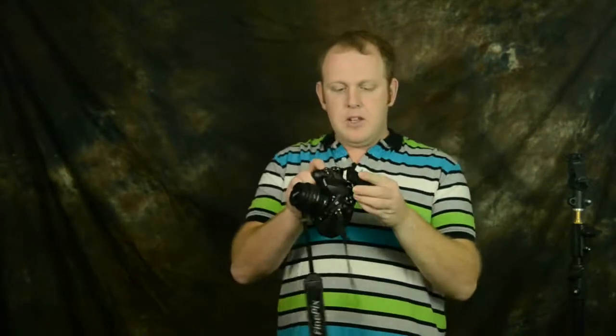Now in our first video, part 1, we looked at these Cactus version 4 wireless triggers. Now these units are magical. So you basically take your transmitter and you fit it to your camera's hot shoe, where you normally put your flash on. And then you take your flash and you take the receiver and you put that below your flash. So now when you press the shutter button on your camera, it will send a wireless signal from the camera to your flash, which is awesome.